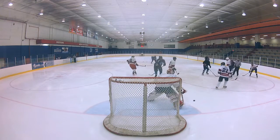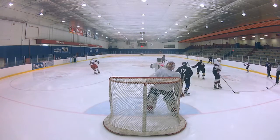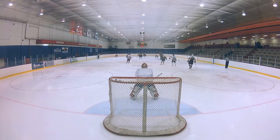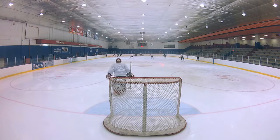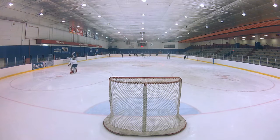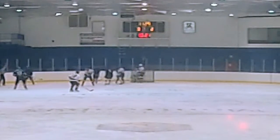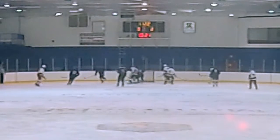So right off the face-off here, that gentleman in number 22 completely misses the puck, and you can see that it would have gone right into the net, but my stick was down, so I just pushed it to the side. And then the play moves to the other end, where the ref calls a delayed penalty, and no one sees it at my bench, so I actually have to hit my stick for them to notice me. And they send out a sixth player. The play goes on for a little bit longer until we send it over to our left wing, who takes a nice wrister and scores on the delayed penalty for us, bringing the mark to 3-0.